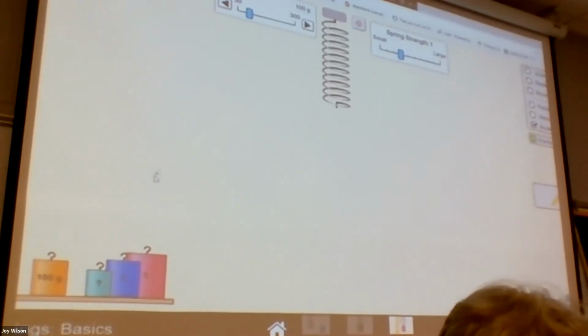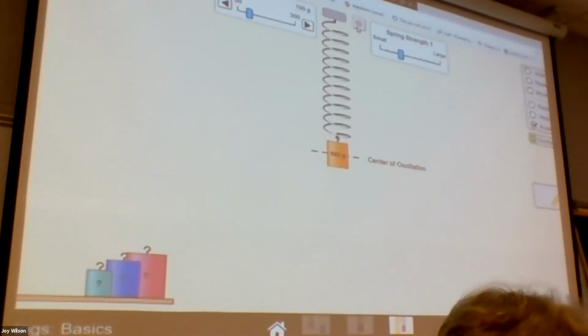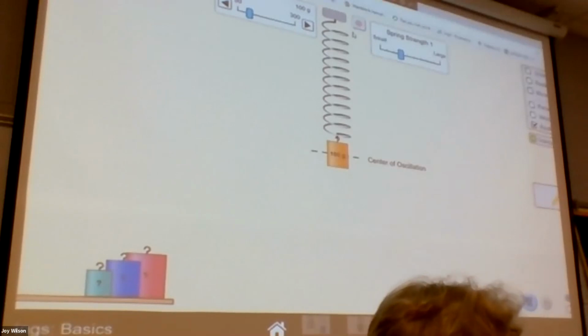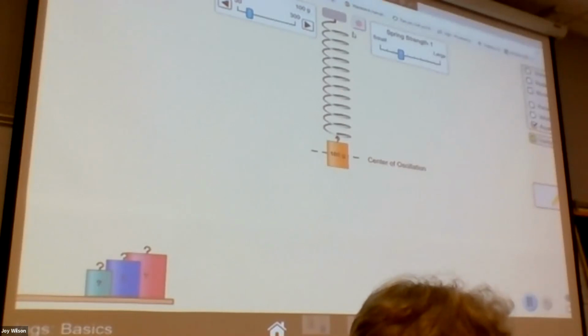Yes. So you said if it's vertical, like hanging down, when you put the weight on it, it's the center, like it's the equilibrium. What happens if you're on a table? The equilibrium position will still be in the middle, and we'll show you those in just a second. It'll just be sliding this way. Yeah. So you don't have gravity as a force anymore. So it would just be the spring force, right or left.